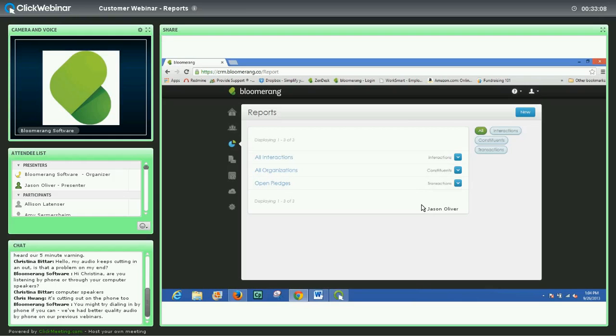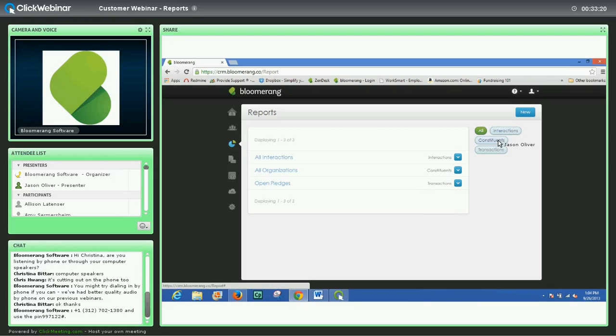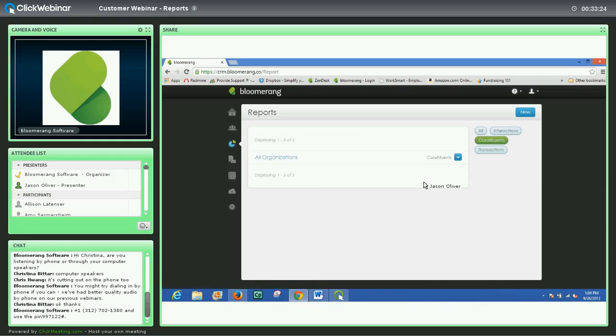You and your organizations probably have several types of reports like that. If there's a specific report you're looking for, you can use these tags on the right-hand side to pull up just reports pertaining to transactions or just reports pertaining to your constituents. So if I were to click the constituent tag here, those other two reports will disappear. So this is a way that you can help keep it organized a little bit for yourself by these automatic tags that get created by the types of reports that you create. And then if you just want to go back to your all list again, you can click all.